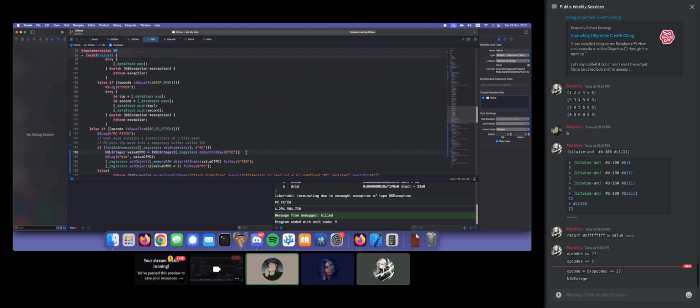Okay, let's think. So how do we dereference the value? By the way, is that the limit of integer? So it overflowed, I think. 4,297,94,000,000. Isn't that an overflow? Int 64? I have absolutely no idea. Could you decast this value of PC and make it an ID and print the ID to see what happens? I don't think the code will compile, but let's see.